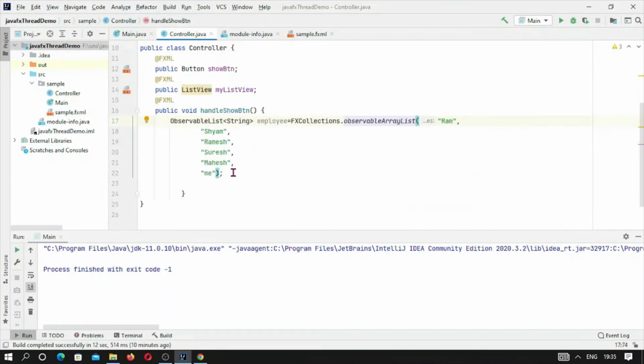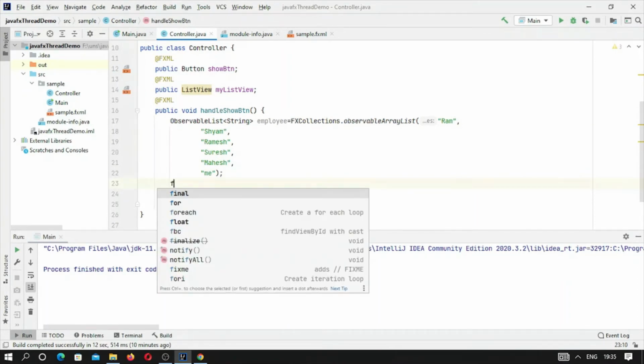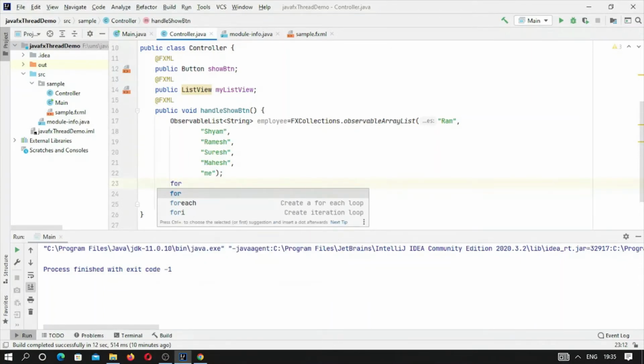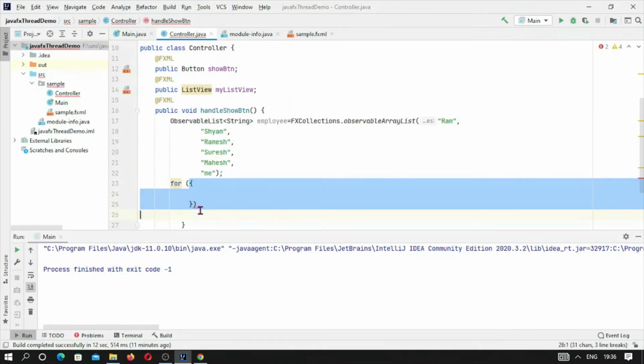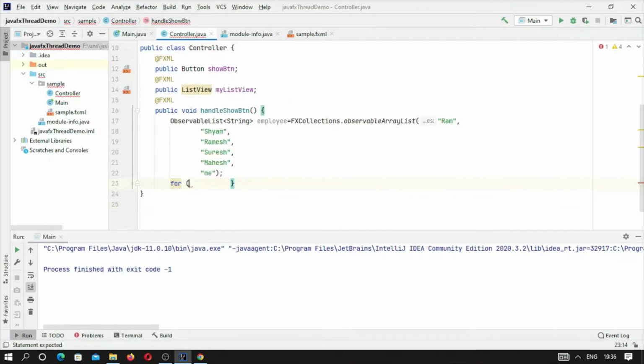What we are doing here, let me create a for loop. This for loop is just to iterate through the list. So we have created a for loop many times.